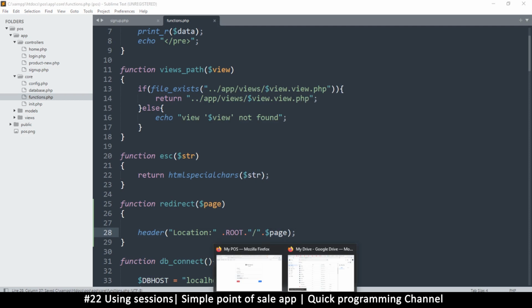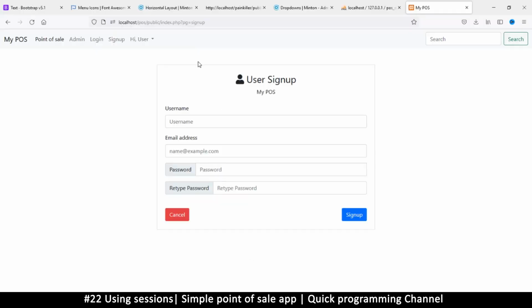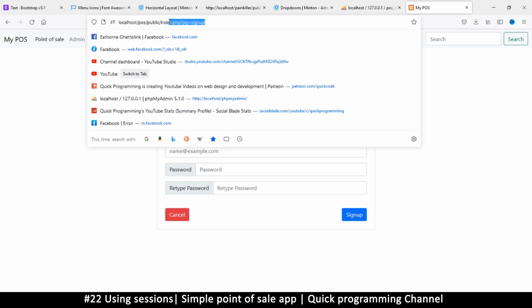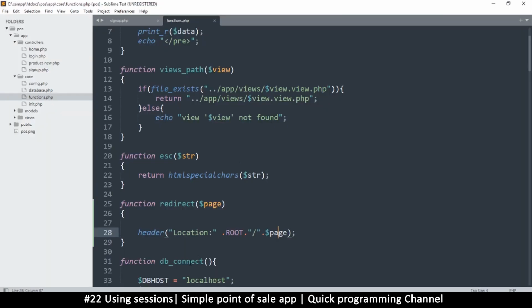But this is not how our URLs actually work, because you can see from here we are not using clean URLs. So what we will need to do is use index.php just the way this thing is. So I'm just going to copy that and let's add it here.